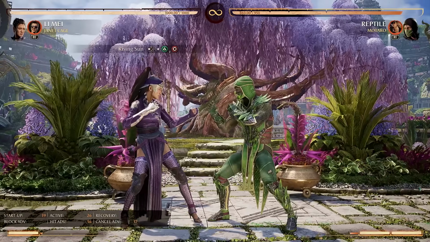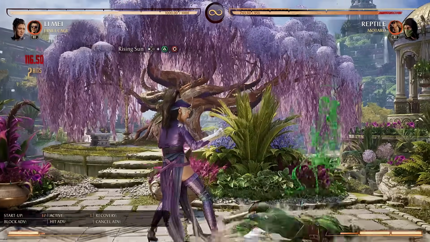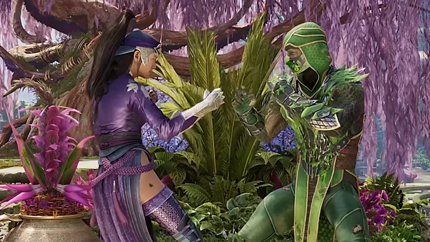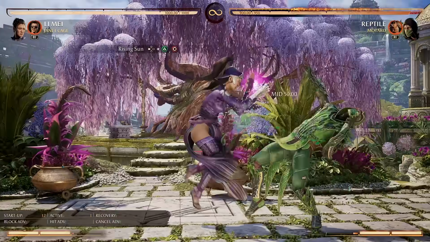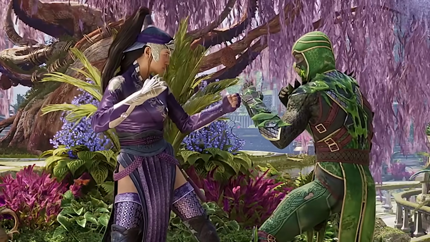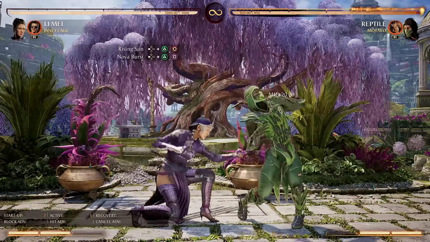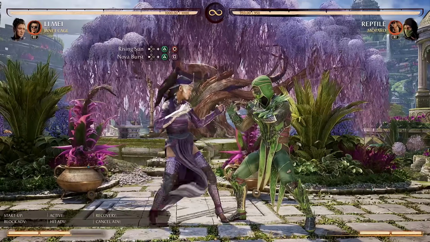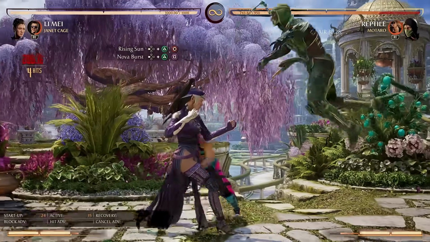You get the idea. Li Mei hits like a truck, this thing starts a full combo and is safe on block. Now with that said, there is a catch. The opponent can duck under the second hit, but that's what this string is for. Nova Burst will catch the opponent trying to duck, so that's the mix-up. If the opponent wants to be cheeky and duck under Rising Sun, they might get caught by Nova Burst, or even worse, by this special move and then summon Jeanette for a full combo.